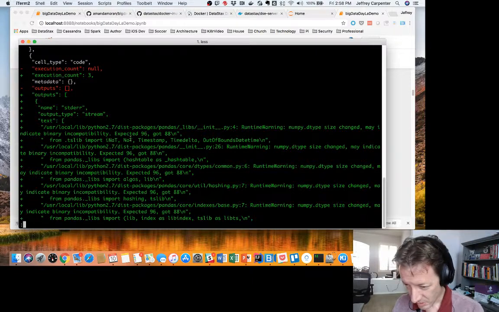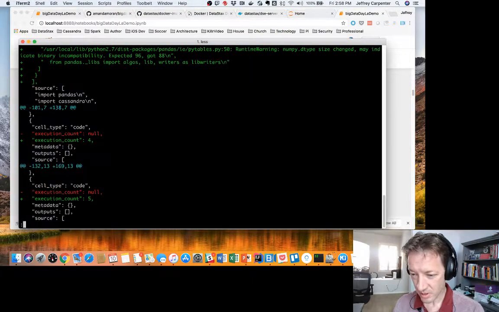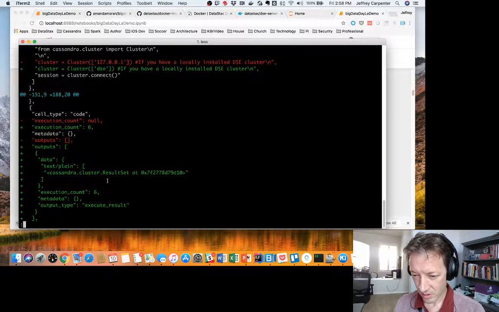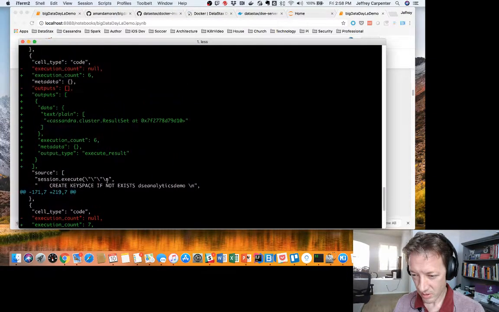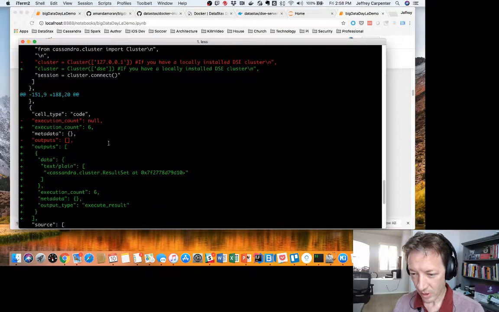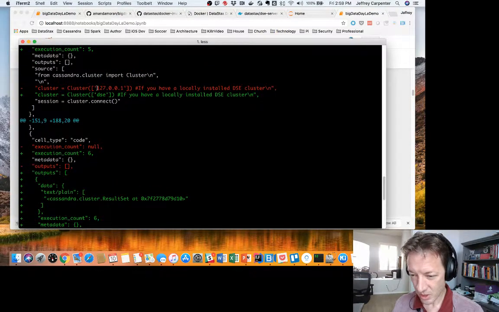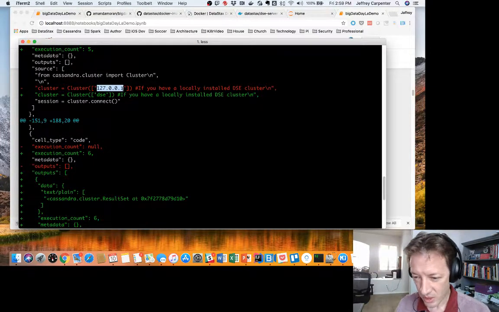So let's see, there's another. Oh, that's just an error message. Well, this may or may not be interesting. Get to the interesting parts. Oh, here it is. Okay, so see in hers, she's connecting to 127.0.0.1. Because she has Jupyter and DSE running on the same server, she's got it pointed to localhost.